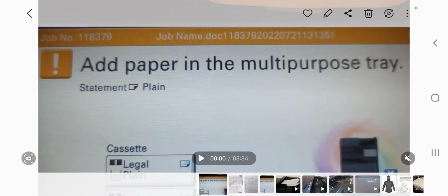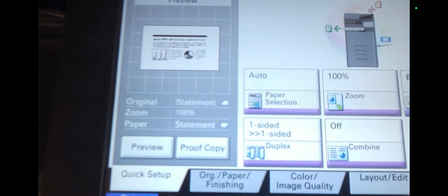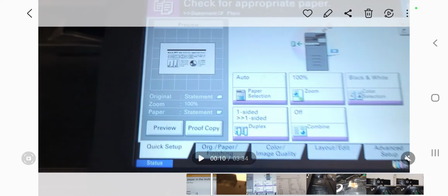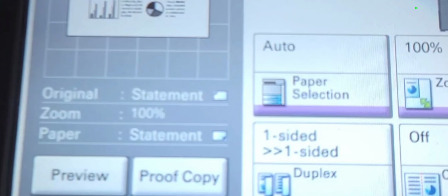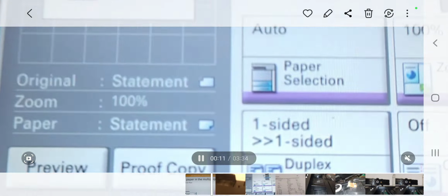The other symptom of this would be that your copying would be cut off on one edge and on the top and bottom. So basically what is happening is when you put a landscape size original into the feeder, you'll see on the bottom of the screen that the original is reading statement size, which is wrong, obviously, and it's misdetecting your letter size paper.